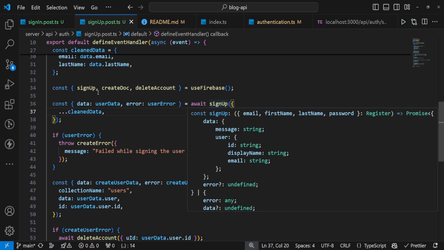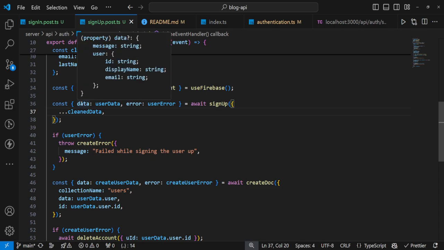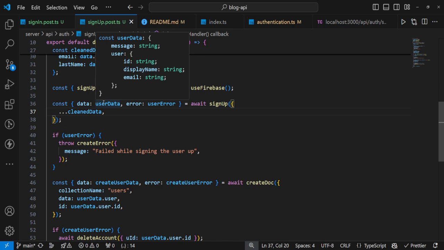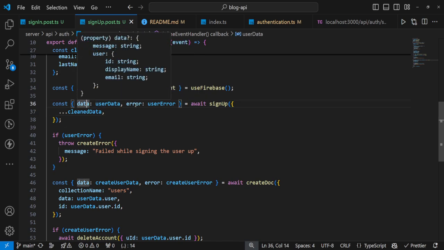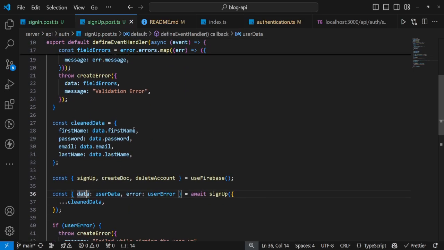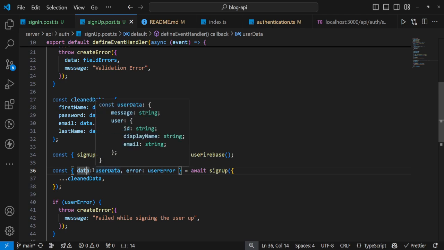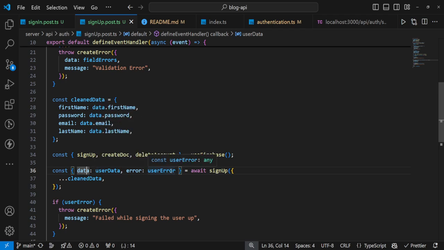This sign up returns two objects, data and error. But because data has been used here, we're renaming it to userData and userError.